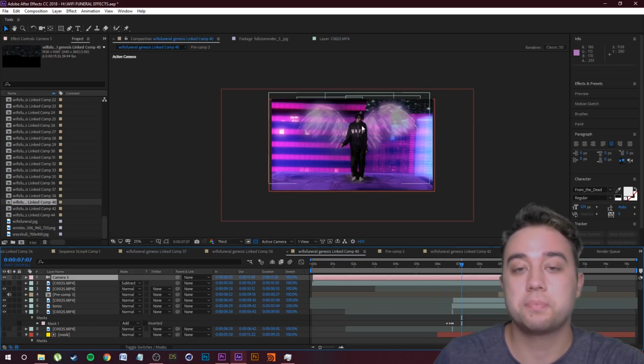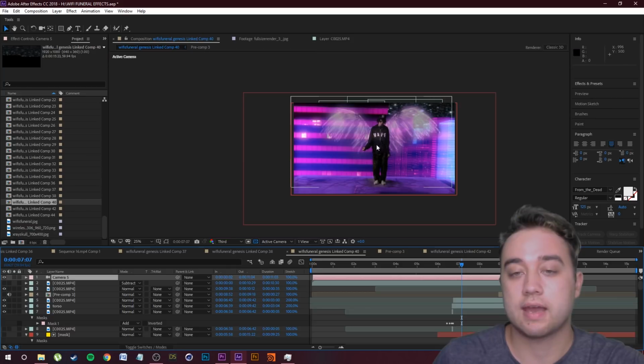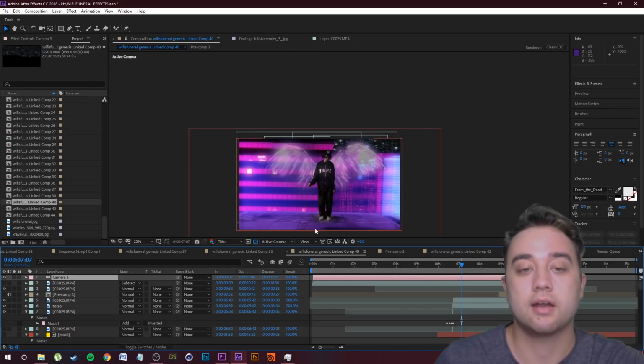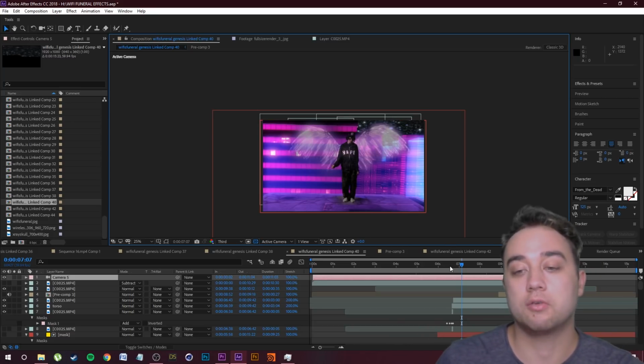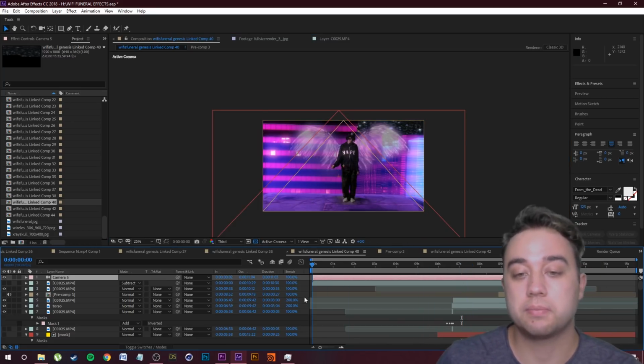I also did rotoscoping for the body itself so that I could get these wings behind the body layer. And then for the background itself, I just took a piece of that city, I placed a camera in this original city that I designed, and it was pretty simple. It just kind of zooms up.